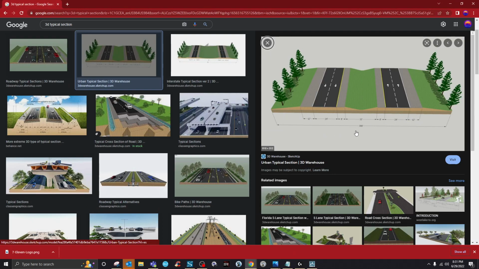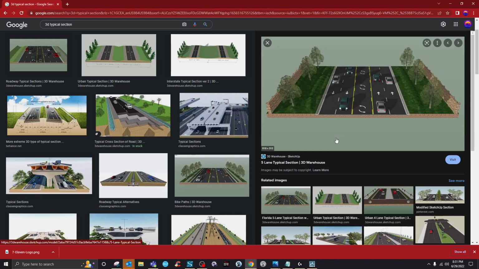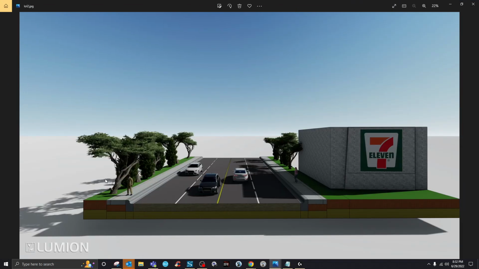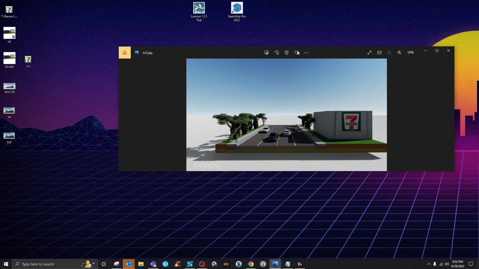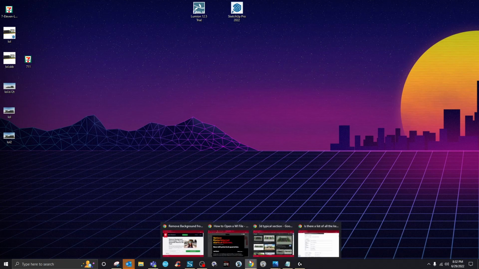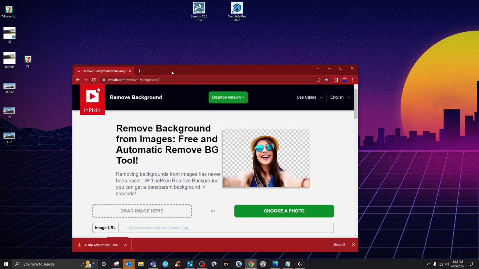But before we do that, actually, we need to remove the background from the image. And when you say remove the background, this is how the image looks like. So we just need to remove everything and just treat this as an item. I mean, if you have Photoshop, that's going to be easy breezy. You can just click and do it. But if you do not have Photoshop, I got an easy way for you.